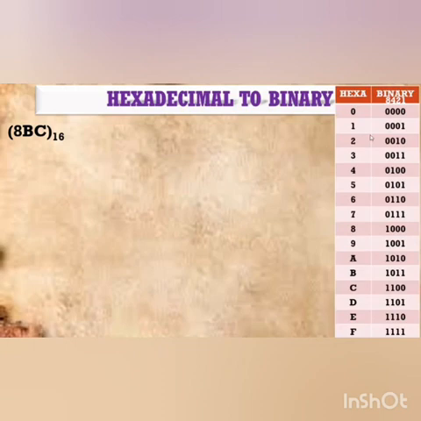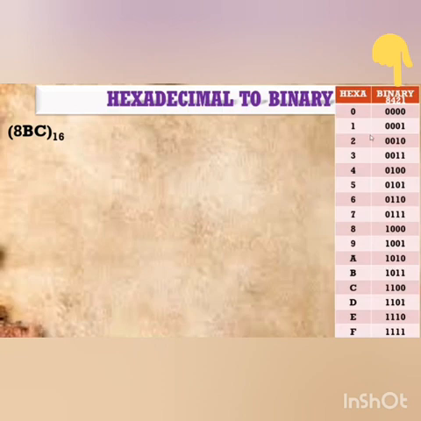Just look at the tabular column. These are the hexadecimal numbers. They start from 0 to 15. So 0 to 9 are decimal numbers, then A to F are 10 to 15. On the right hand side, these are binary values represented as 8421 code. That is, the 8 bit means 8, then the 4 bit means 4, then the 2 bit means 2, then the 1 bit means 1.